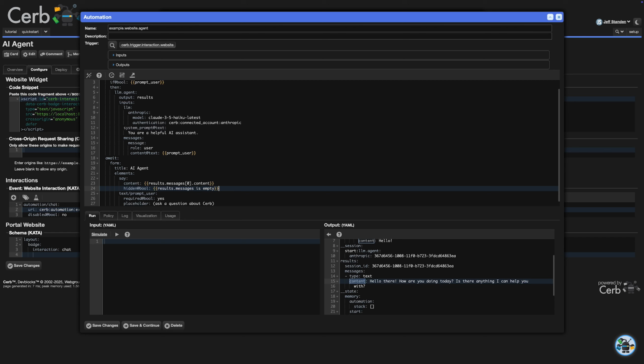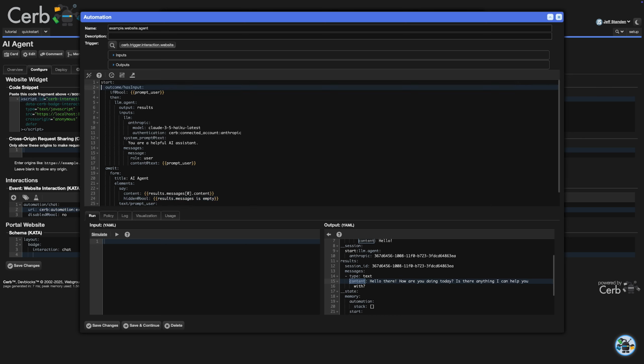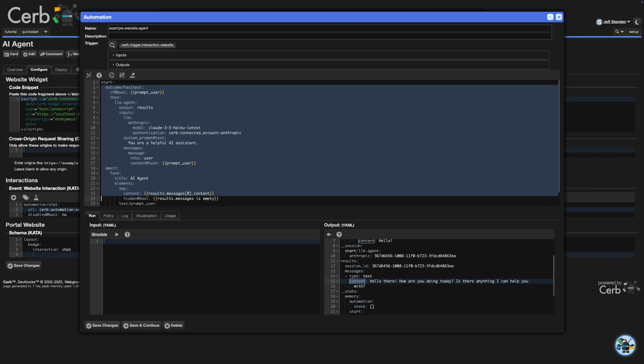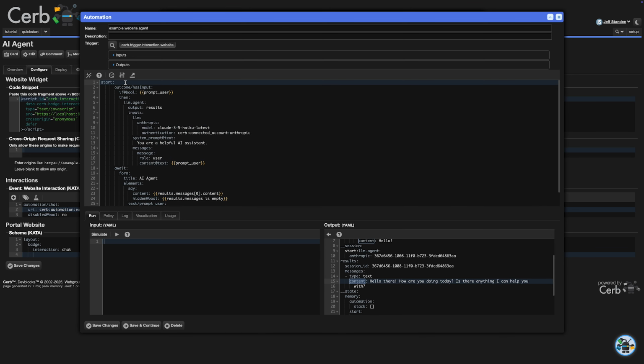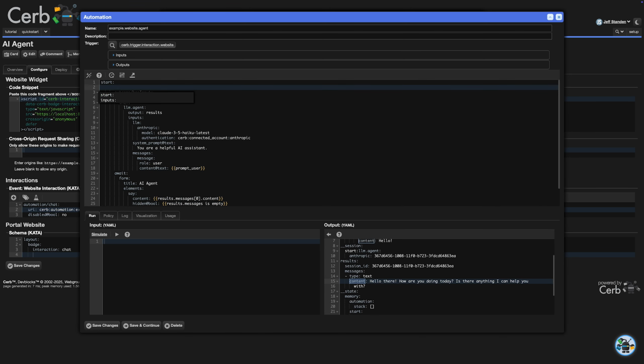Chats are a sequence of turns. We can handle this in our automation by adding an infinite loop. Highlight everything from the start of line 2, outcome, to the bottom of the automation script. Press the Tab key twice to indent everything. Insert a new line below line 1, start, and indent it 2 spaces.